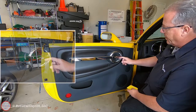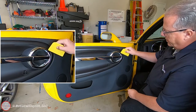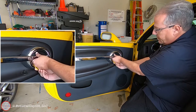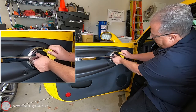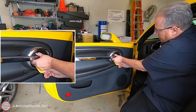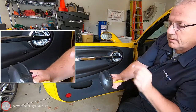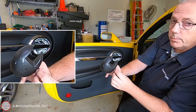Step three is to remove the plastic pull handle bezel from behind the door handle. You should get a pliable plastic pry tool to get behind the bezel. Often I'll grab it on one end and squeeze a little bit — that will give a small gap and then I run it around the edge to disengage the tabs. In my particular case since I have some broken tabs, I also have some double-sided tape to disengage. You don't want too harsh of a tool here because the trim bezel will get scratched, so just be gentle and work it out. The tabs tend to break, which is why I have double-sided tape — these two plastic tabs are all that hold it in, so be careful because they break very easily.